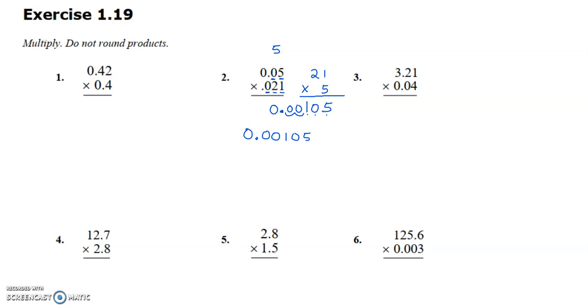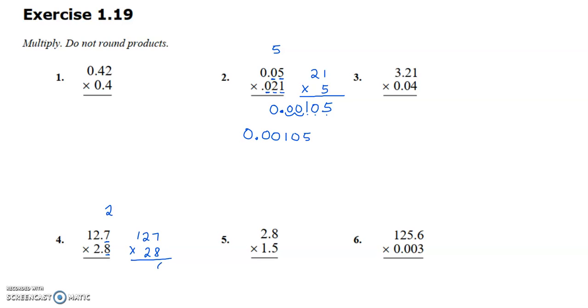So let's go to number 4. We will have 2 rows to multiply. We only have 2 decimal places in our answer. So I'm going to write that above. And again, I'm rewriting it without decimals just so I can have that clean look. So I'm going to go ahead.